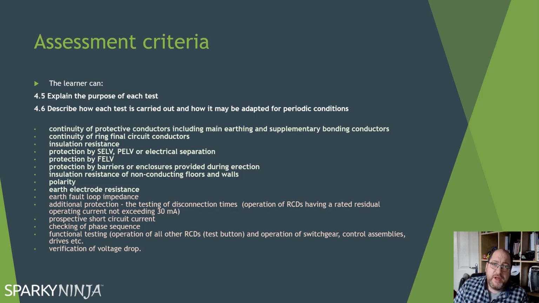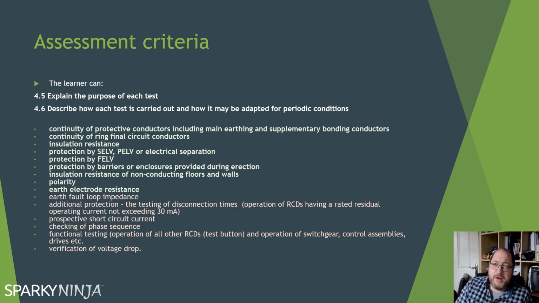How is this test differing in periodic? Well, on the initial, you'll probably do it as you install, or maybe towards the end, but you'll have an understanding of the layout of the circuit, so you would have a good understanding of where the final point of the circuit is. You may do an R1 plus R2 test, the method 1, or you may do the R2 test, method 2. On initial verification, you most often will do method 1, because the R1 plus R2 test will also give you polarity and functionality. You'll have to do it on every single light point to verify polarity and functionality with the local light switch as well. But you'll find that method 1 will most often be adopted.